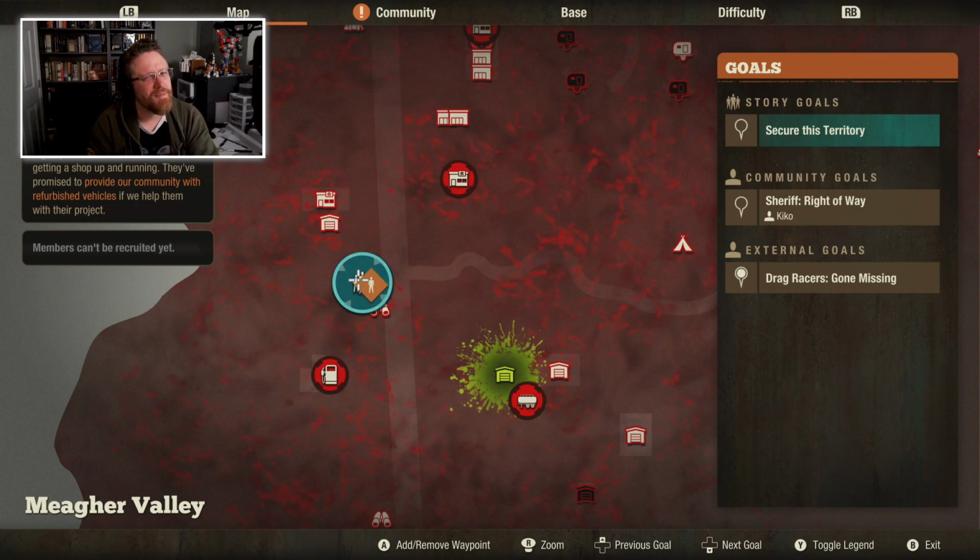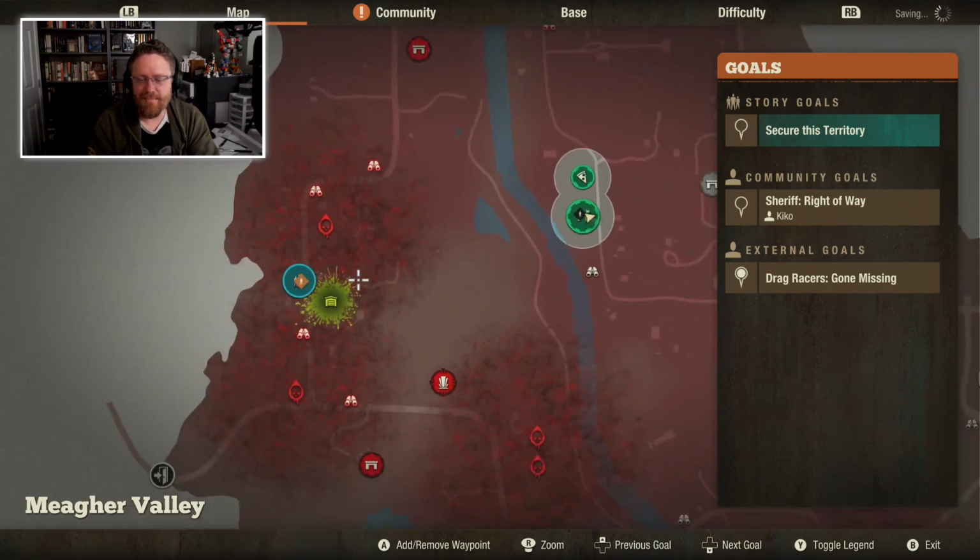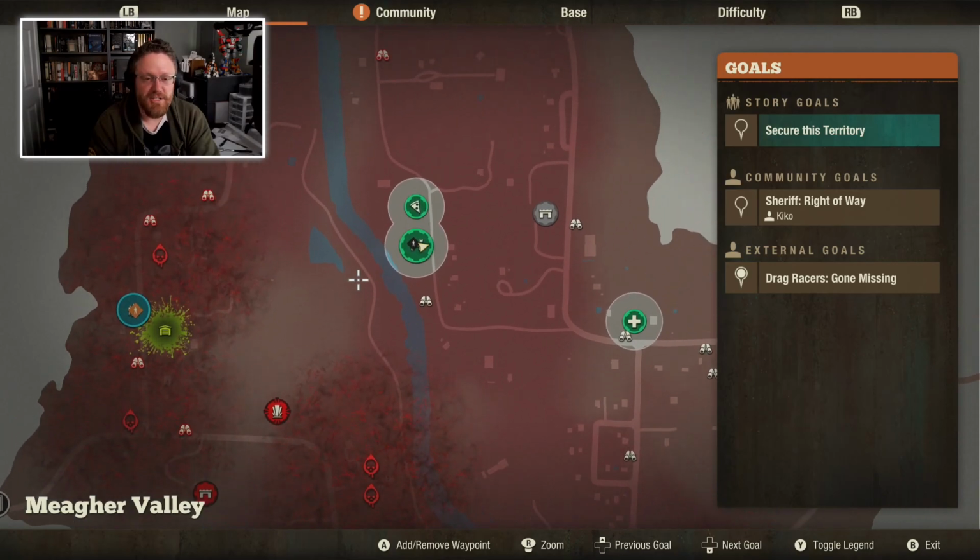But do I need three mechanics? Maybe I don't. Maybe that might actually be a little bit much, especially considering that I'm trying to keep a profit on food making.